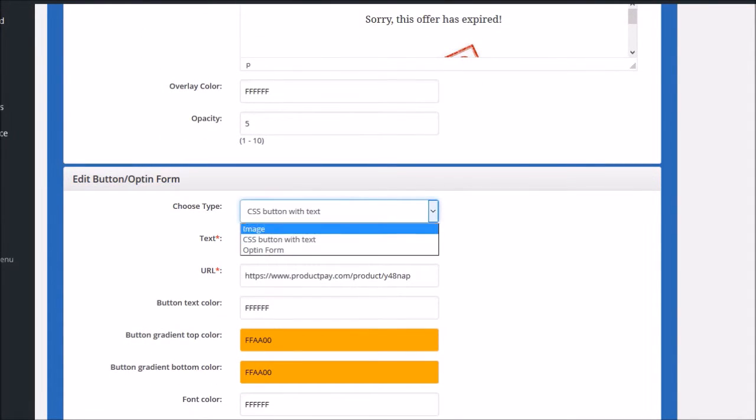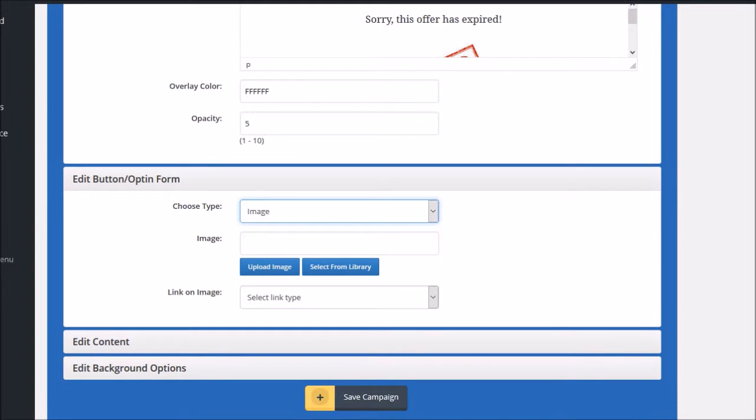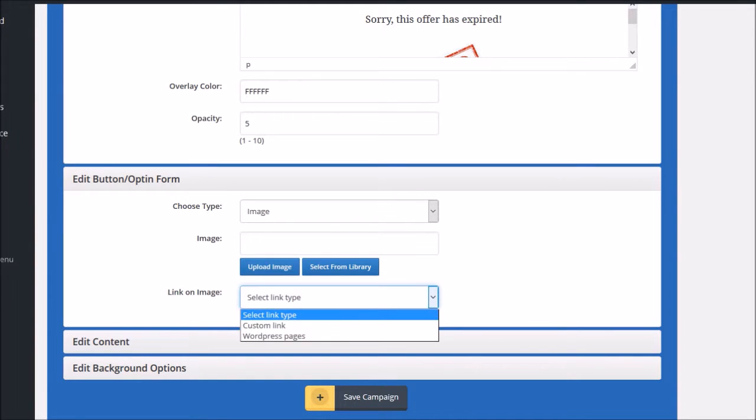Next up is your call to action area. We've got 3 different options here. We've got an image, and you can choose from the image library. We've got 100 different call to action buttons, so you're never going to be stuck for that. You can enter a URL here just to add your own image, or you can directly upload an image into the plugin. It's very simple, very easy to use, and it really couldn't be easier. Then for the link in the image, you can use a custom link or just directly link it to one of your pages, and again that page can be going to another DealVid campaign.